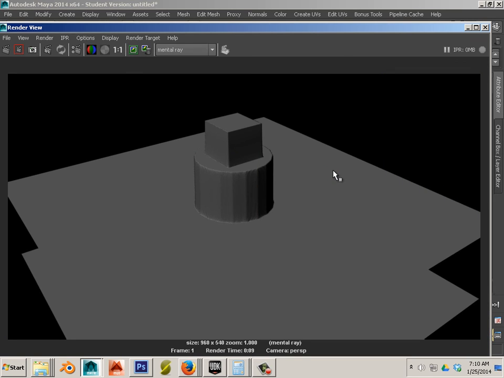Alright, so now that we see the very basic calculation for the transferring of a displacement over to a lower piece of geometry, let's get into a little bit more complex situation in a perfect world where the industry is right now.